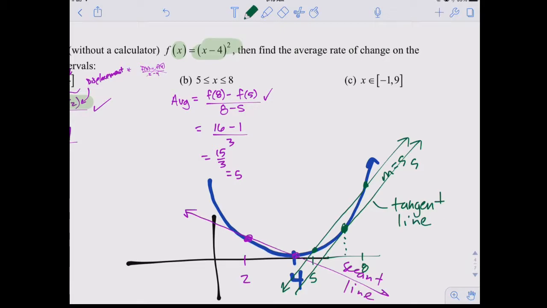Now, can we figure out what that is for this problem? Is there a way to figure out, okay, it averaged up 5 over 1 on this interval, but I know it had to be going up 5 over 1 at least at one x value on the interval. Is there a way to figure out that x value now? What do I know the slope of this line to be? 5. I would have to be able to have an equation that gave me the slope at a given point, the instantaneous rate of change instead of the average. If I knew that, then I could set it equal to 5 and solve. We don't know such an equation.